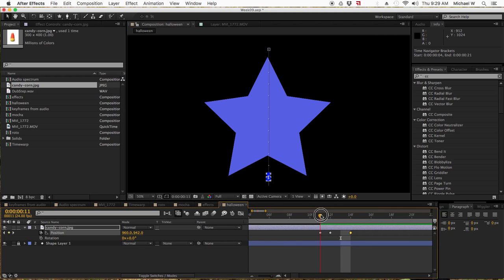This is the impact. Put a keyframe right here. Come up a little, turn in the air. And then land on its side. Fine with that. So that's what's going to happen.